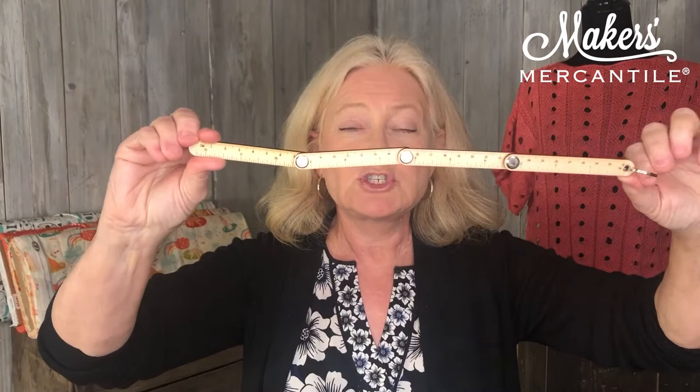And then for all crafters, not just sewists, we got these great little zigzag rulers in. They're a little stiff to begin with, but they stretch out to be 12 inches long, or 30 centimeters. Then they fold up really neatly so that you can hang it from your keychain or your bag. I just think they look cute and it's always good to have a ruler in your bag. Yes, we can all carry tape measures, but isn't this a lot cooler?